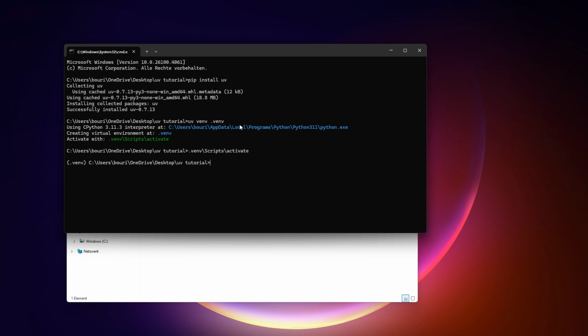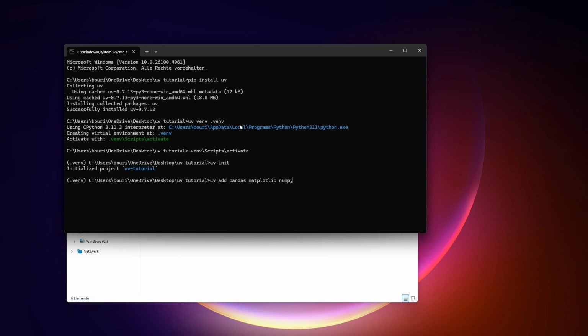For this, we need to initialize UV, and for this we need to use uv init. And we can use uv add pandas, for instance, and let's say matplotlib if you're a data scientist.